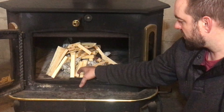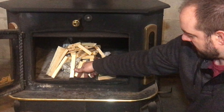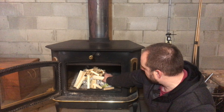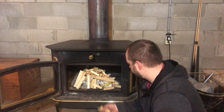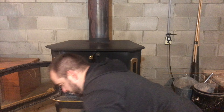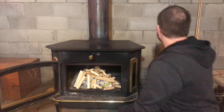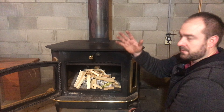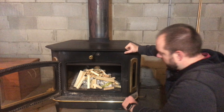This is all cleaned out because we are ready for winter, but in between burnings I do leave a little tiny bit of ash in there. I find that it keeps the coals hot longer to have a little bit of ash to sit on. There are fire bricks throughout the bottom of this wood burner. Some of the air for this wood burner comes right here, so I make sure that I keep that area open from the wood.